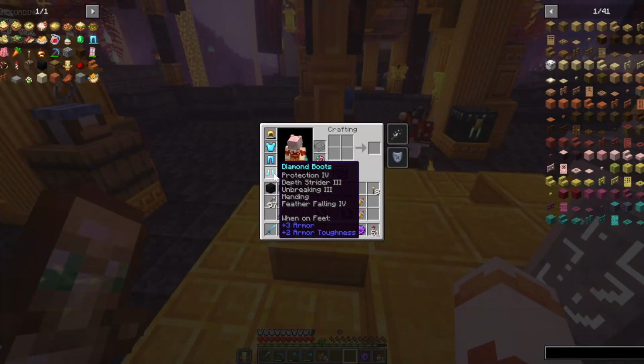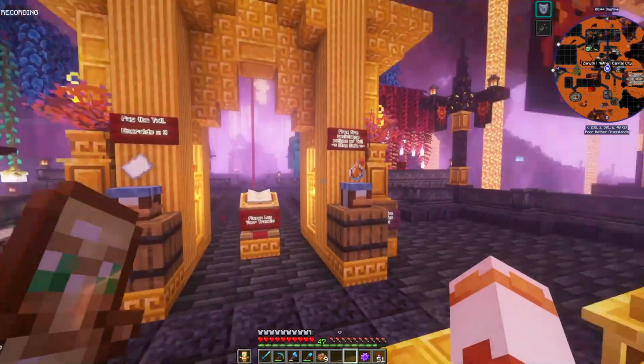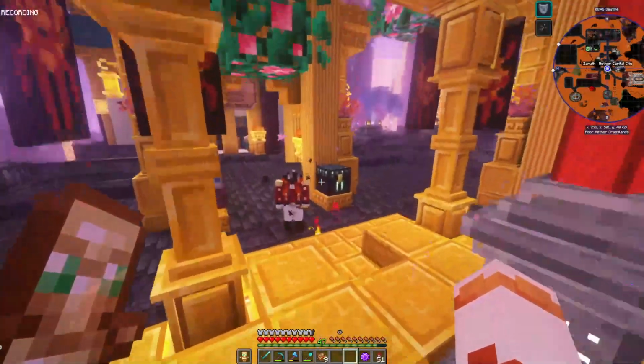I do want to get boots that have lava strider on them, though, because I think that would be beneficial. I have to get a second pair of boots. But I'm going to go to the guild building to process some quests. But thank you. Of course.